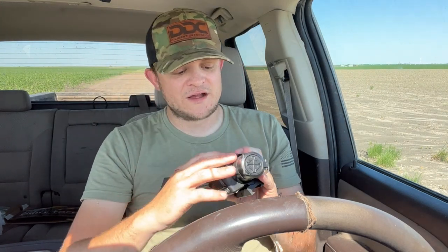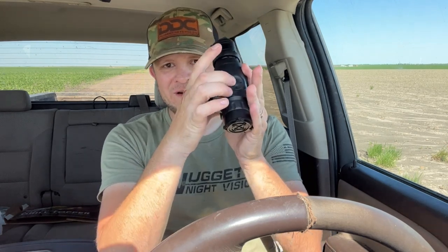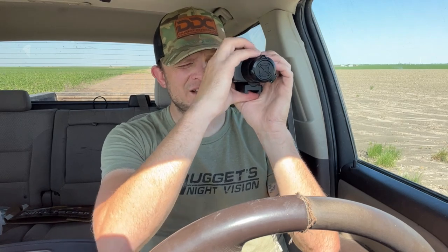Some of the cons, real quick. I'm gonna just go over the cons that I wish they could do maybe something different if it wouldn't cost that much. So these buttons right here, you can see these buttons, it's just a flat piece of rubber right here, and at night I might think I'm hitting record or zoom, and I'm not, I'm hitting somewhere else. In daytime it's a lot easier, but when it's on your setup and you're trying to go through it, it could be a pain. I wish it was four buttons across here, like menu, zoom, plus, power on.